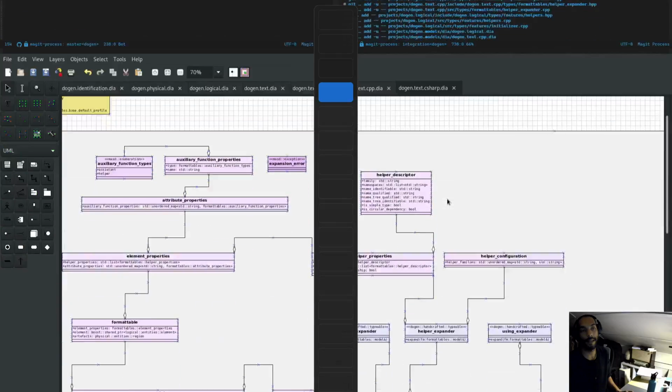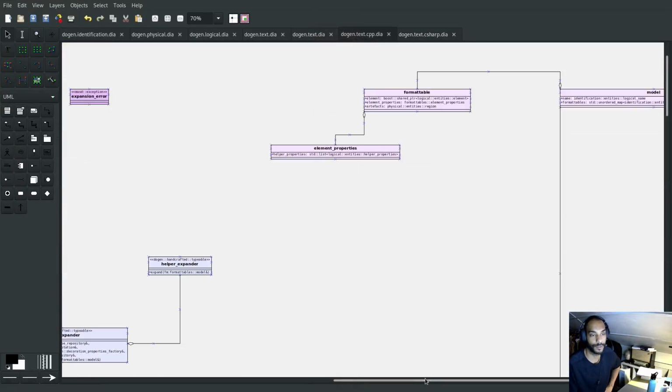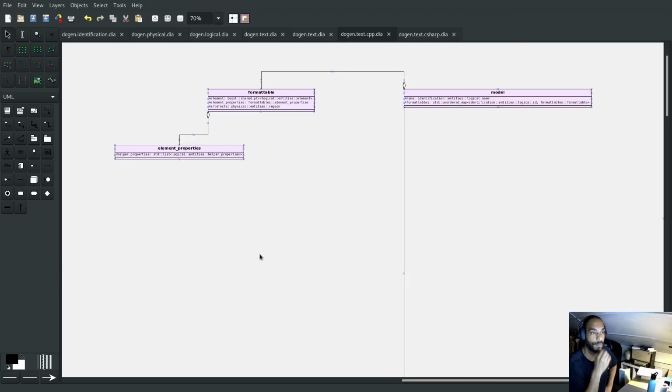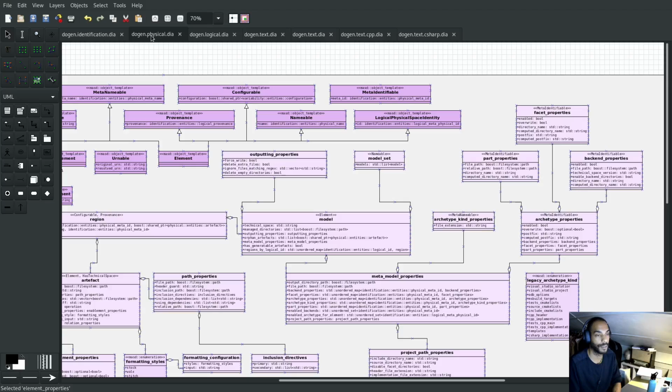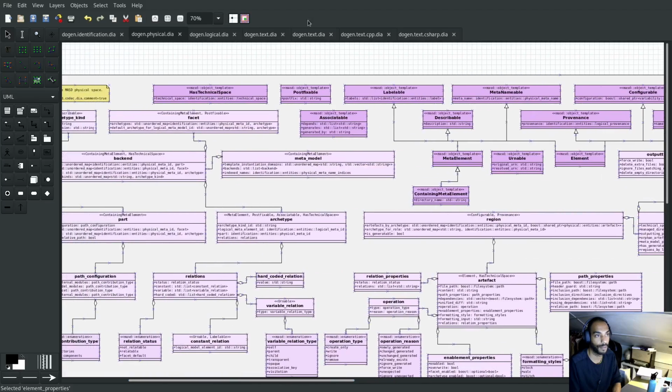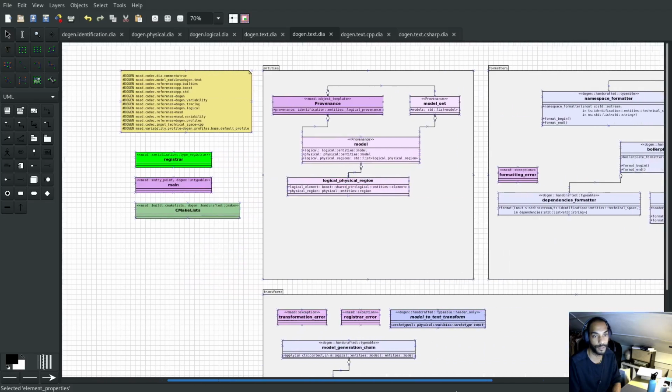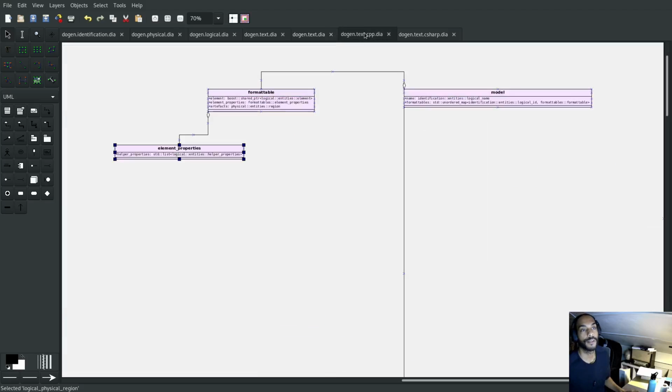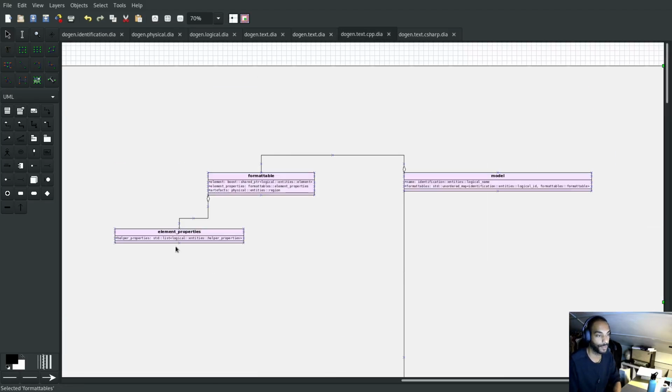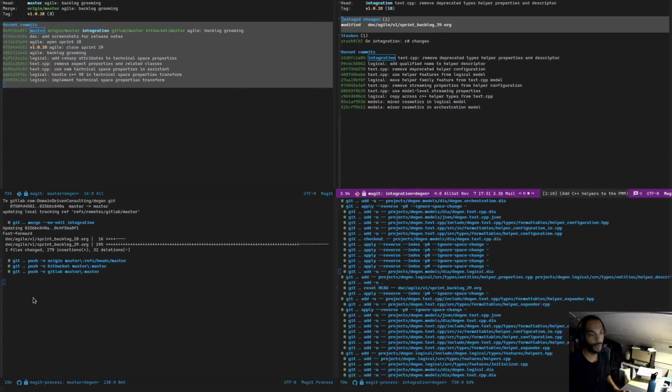Okay, so with that we now are in a very good position because we've got rid of the bulk of the stuff, and now we can do the change that we wanted to, which is to get rid of the element properties. So at that point the formattable will become rather like we have in a text model, a logical physical region space, which is what we want. So we are getting quite close now, in C++ at any rate. So for this video we shall only do C++ because we've already got an hour worth of content.